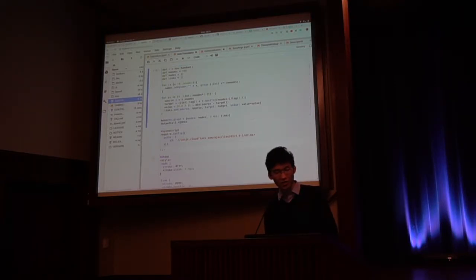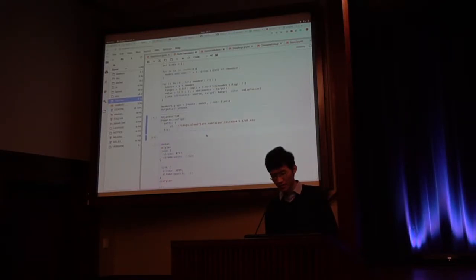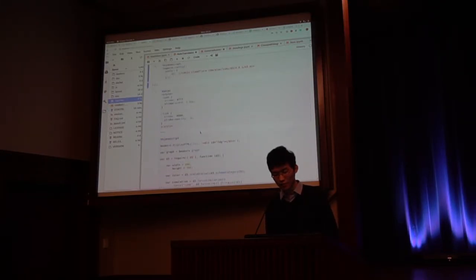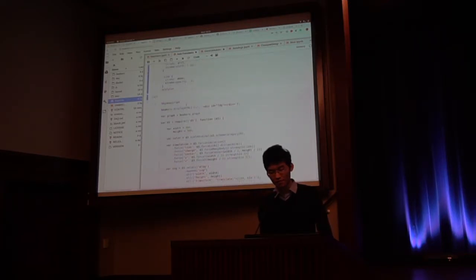So the output cell is hidden, you may not see anything, but the data is transferred. And here I'm writing another JavaScript cell. This JavaScript cell loads the D3 library using require, so that I have D3 in my browser now. And then running this HTML cell, which defines the style I want to use for the visualization.